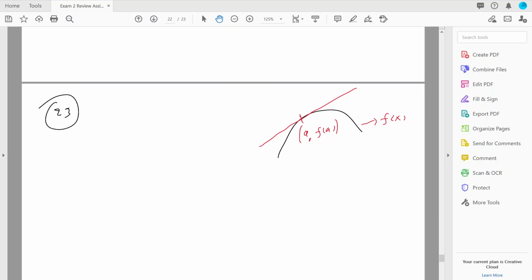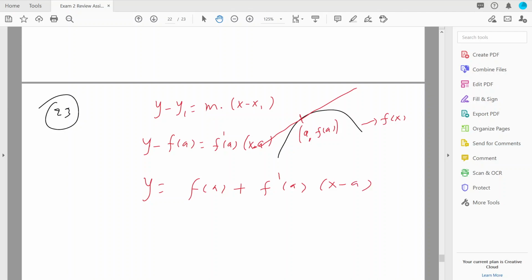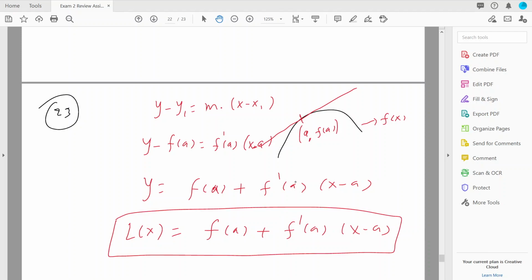That's called linearization. And so we use the equation of the tangent line, which is basically y minus y1 equals slope times x minus x1. In this case, the point is a comma f of a. So this y1 would be f of a. Slope is the derivative of the function at a, times x minus a. So y is f of a plus f prime of a times x minus a. This y, the value of this line, we just denote by L of x, which is the linearization of the function. So we approximate the value of the function by using this linear equation L of x. Okay, and that's called linearization. So we can find the value of any function f of x at any point a by using the equation of this tangent line, and this is how we write down the equation of a tangent line.